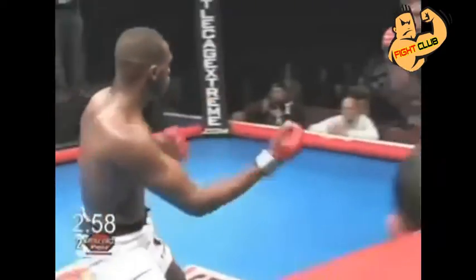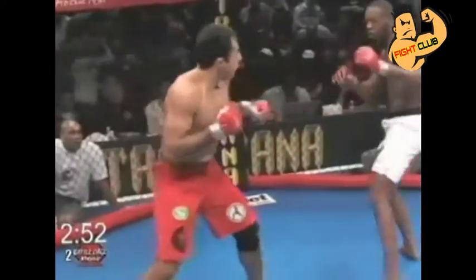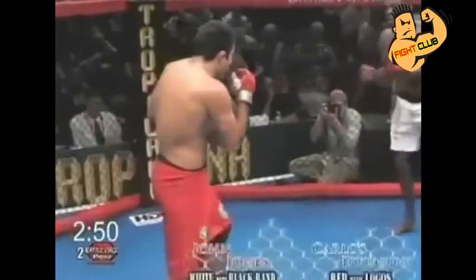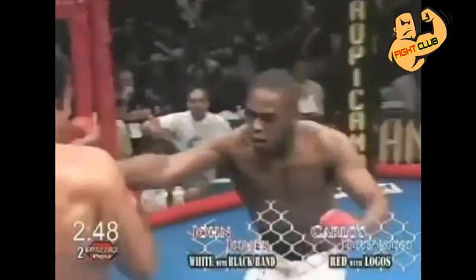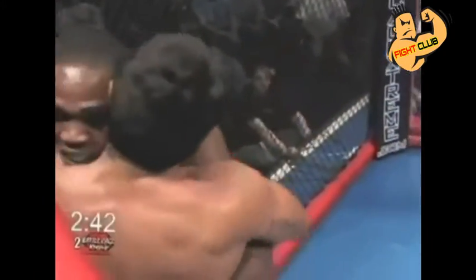Who gets tired? But when you're trying to wrap up like that and trying to submit your opponent and he keeps defending your takedown, what are you going to do? Right. Oh, Superman punch there landed. Jones rocked Eduardo there with the left hand as well.